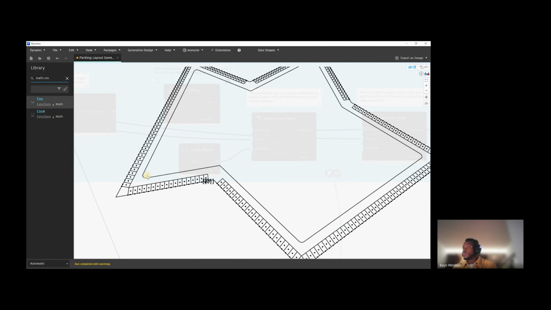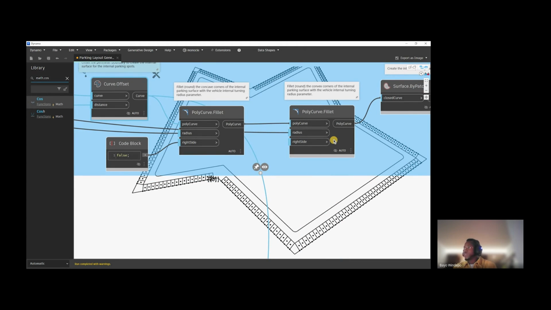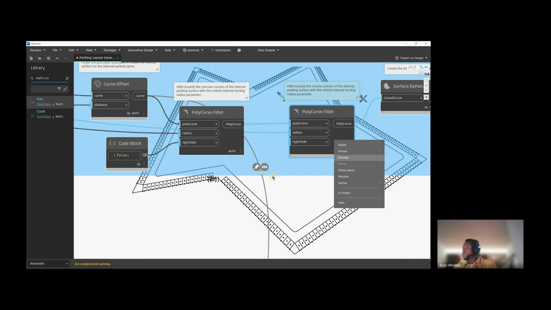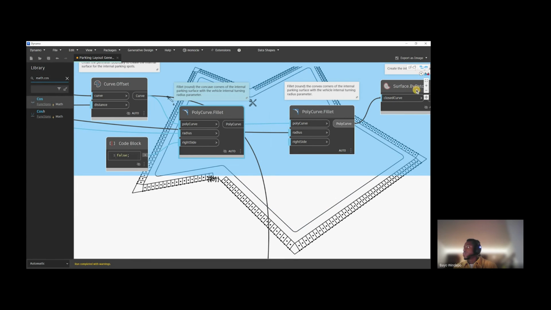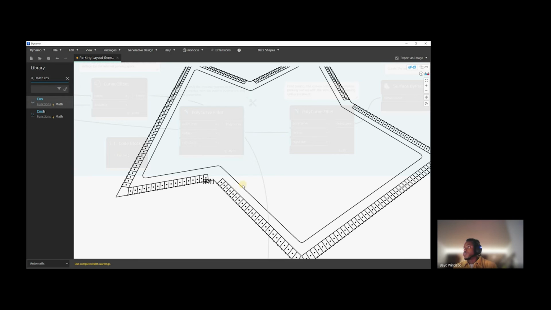This is very important because it's going to help us remove some bays at the end, because you don't want some bays within the turning radius of the car. So as the car turns, there's a minimum turning radius there. And then we need to add the turning radius at the convex corner. So I'm going to hide this. As you can see here, there's also now a turning radius over there.